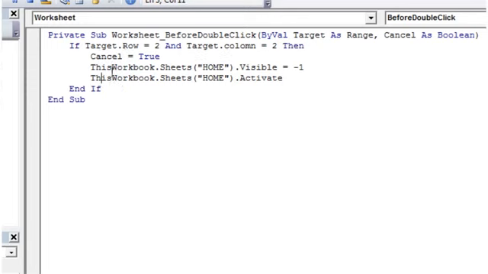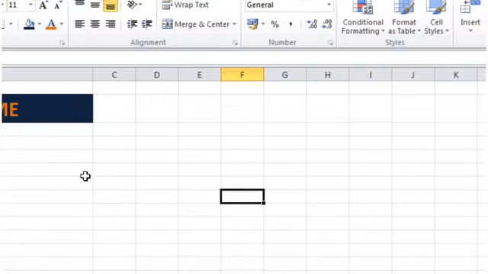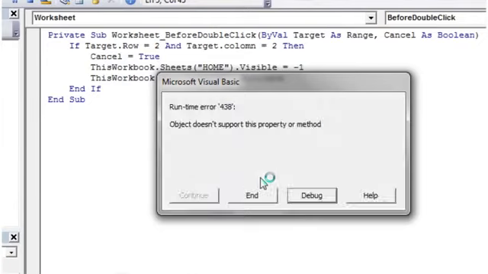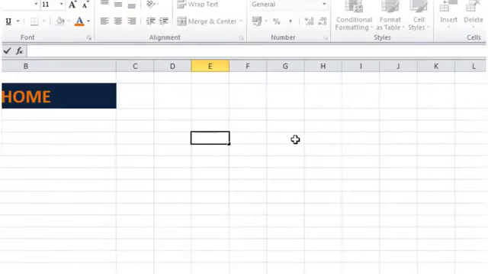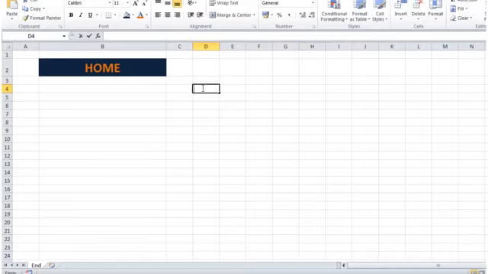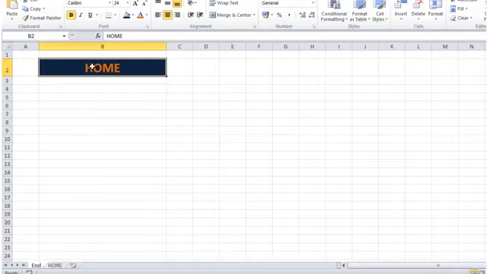So we're just testing whether or not we're double clicking in the right cell, and if we are, we're going to cancel the double click and go into the home page instead. Now when we double click elsewhere, it says it doesn't like it, and that's because we spelled column wrong. Press play, and then it's going to let us double click on all the others, but when we double click on home, it's going to take us home instead.